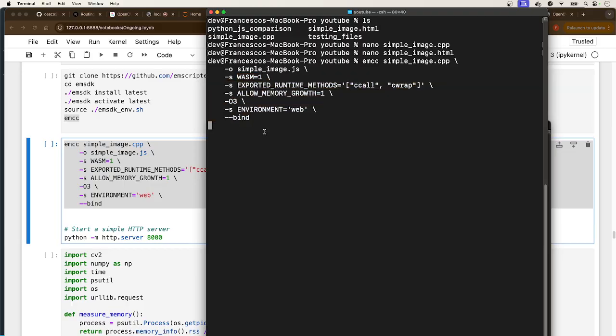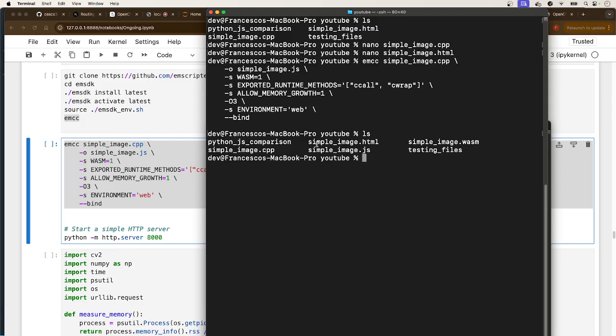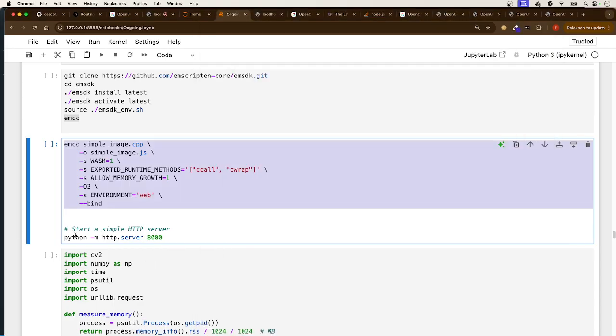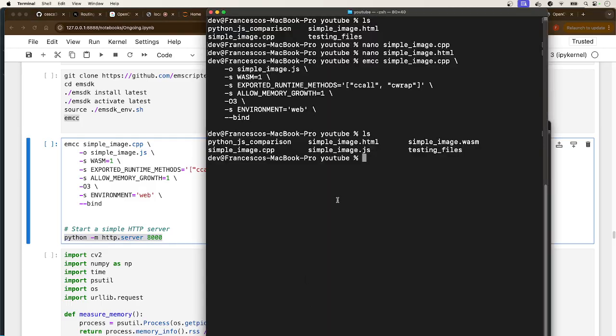It's just basic C, C++ stuff. You hit enter, and then all of a sudden, two files were created that were not there before. This guy right here, WASM, and this guy right here, JavaScript. If you open a server, let's be lazy, if you now open a server here, and for some reason I'm getting this.